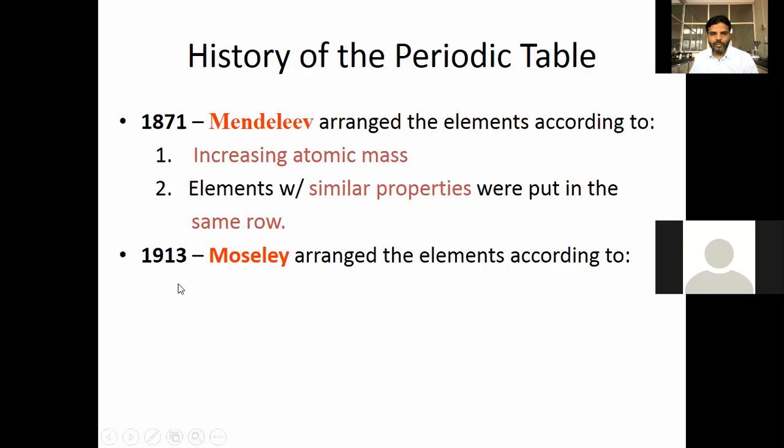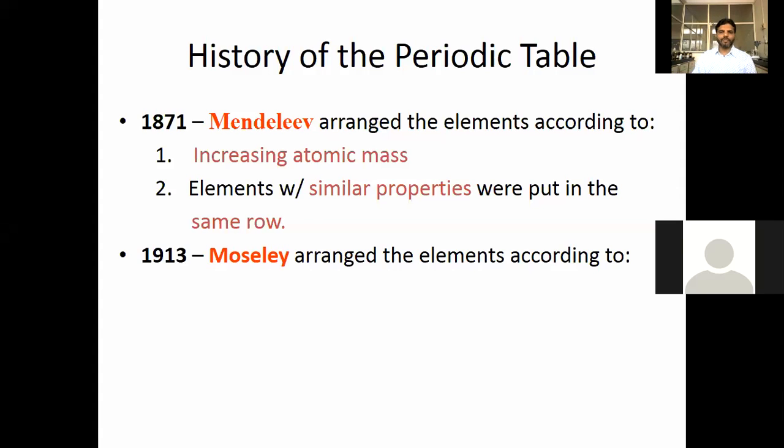According to Mendeleev, the elements with similar properties were put in the same group. For example, the elements which have similar properties are placed in one group. The elements which have different properties are placed in another group. Metals are placed in one group, and non-metals are placed in another group. Similarly, the atoms which have similar physical and chemical properties are placed in one group and other elements are placed in other groups. So on the basis of increase in atomic mass, these elements are placed.